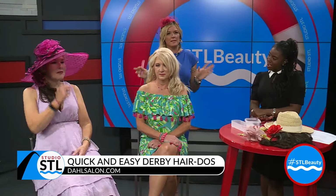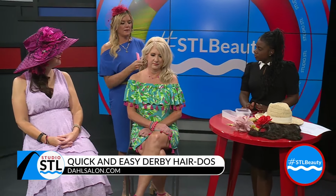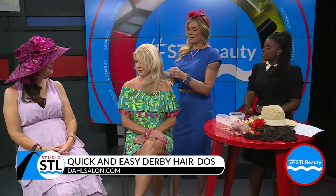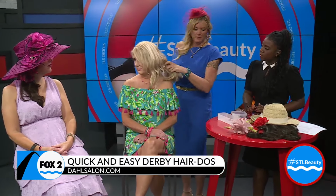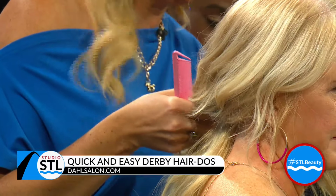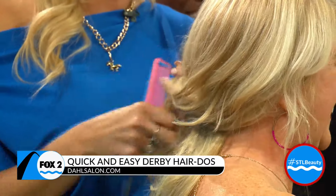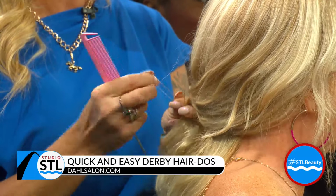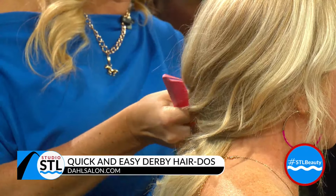And then today for the style, because everything is all retro this year, especially for throwing the Derby and all the events. Everything's all thrown back. So we're going to do a side little sweep. We're going to take a side part of the hair here. And then I'm going to take another section of the hair, and I'm just going to kind of ponytail. Go ahead, look forward for me, Monica. She's trying to help here. So have a little side action going on. We've been practicing. And we do this in the salon too. So I have you come in and we practice different little styles for you, so that way you can do this at home. And that's what I love about doing this too.